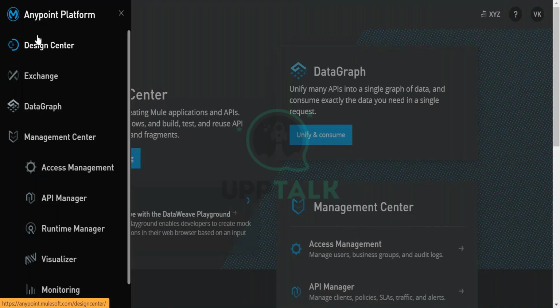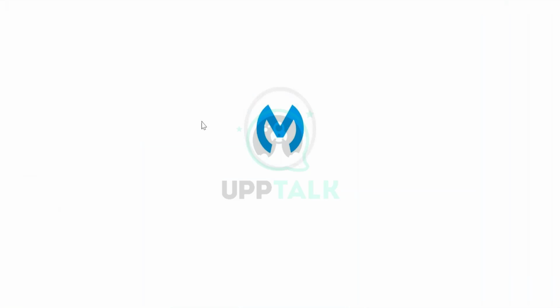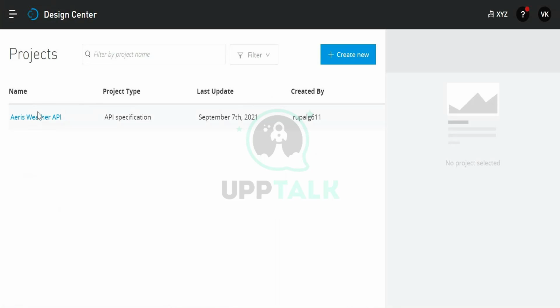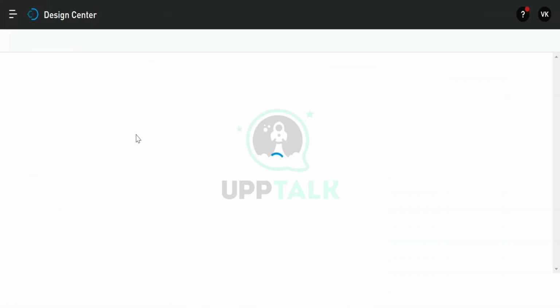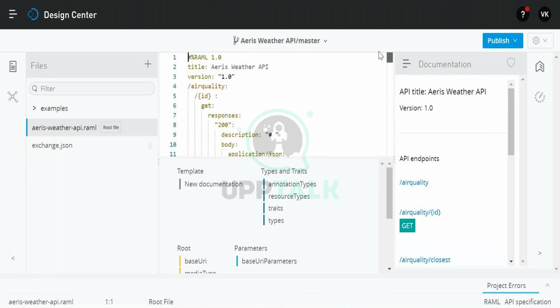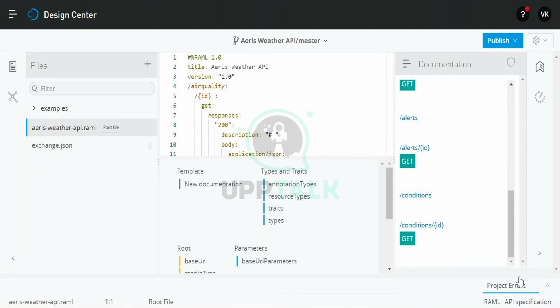So this is what I have shown you in the PPT, the Design Center. It looks like this. Here is the way we can design our APIs in the YAML format. Just see this, I'm not developing here, just showing you. Generally, what your API requires is an endpoint and a method, GET, POST or whatever. These are the minimum things required, and the maximum could be anything.